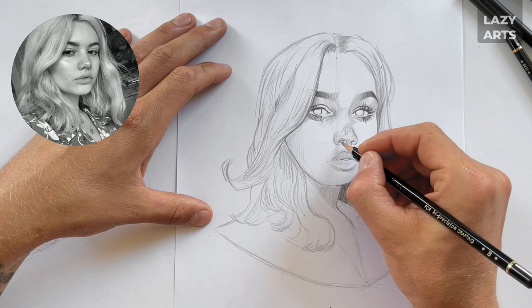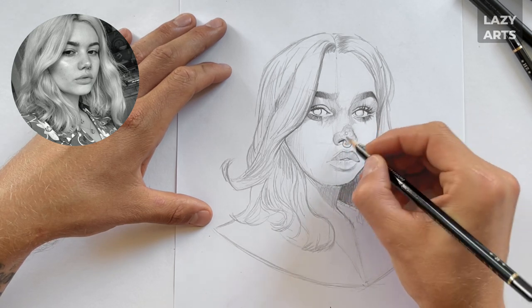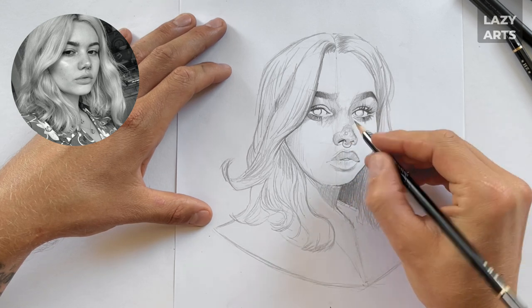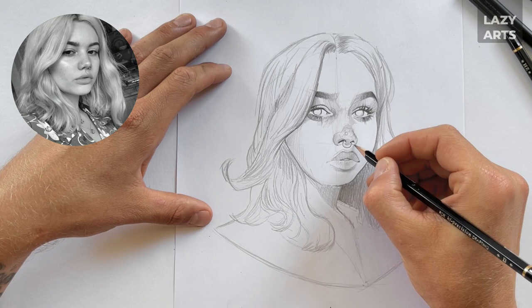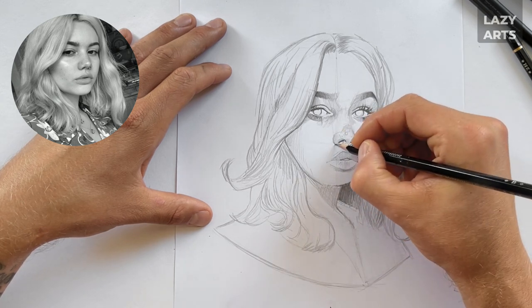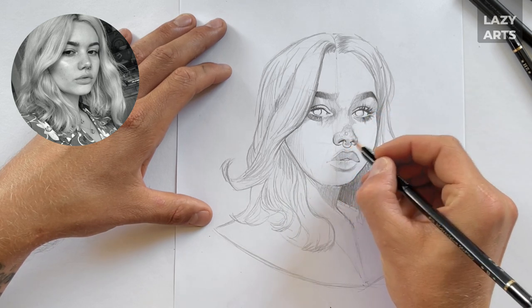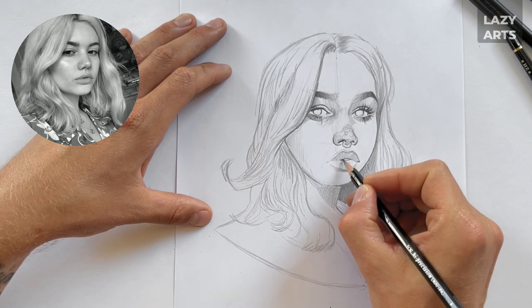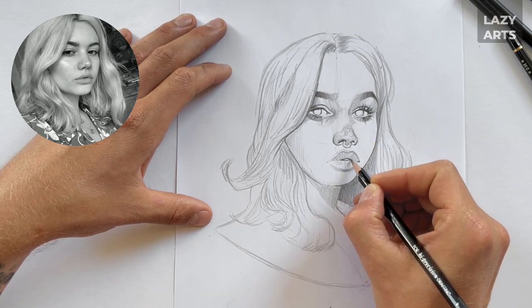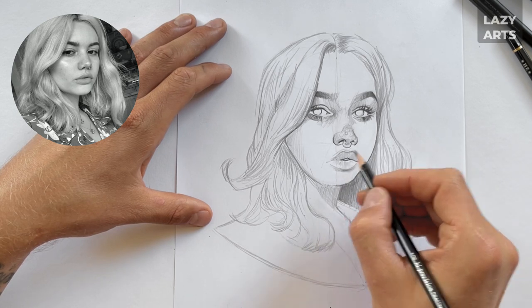No matter which language, no matter which religion you are from, you just can do anything at any time with not a lot of materials. Just like me drawing for about 40 minutes just with a pencil on a single sheet of white paper. I mean, how simple can life be?